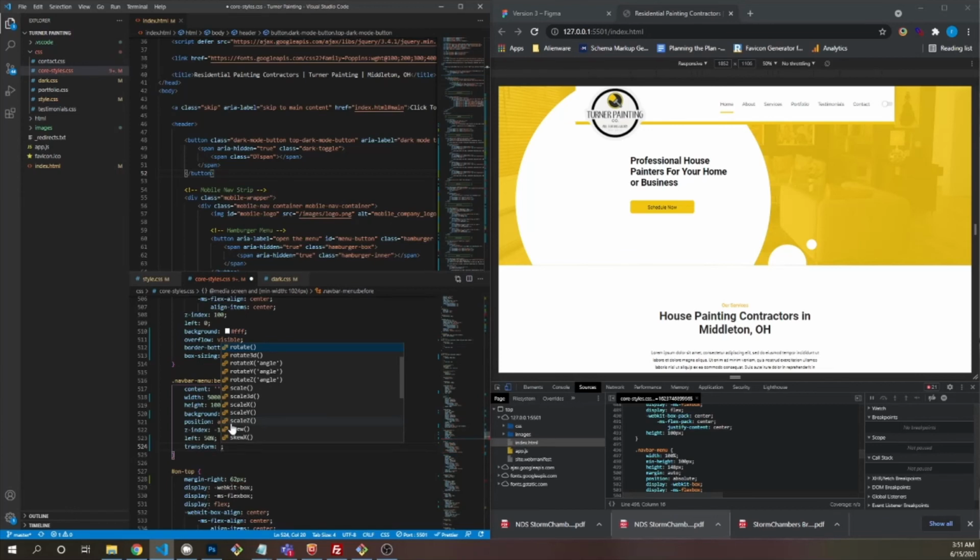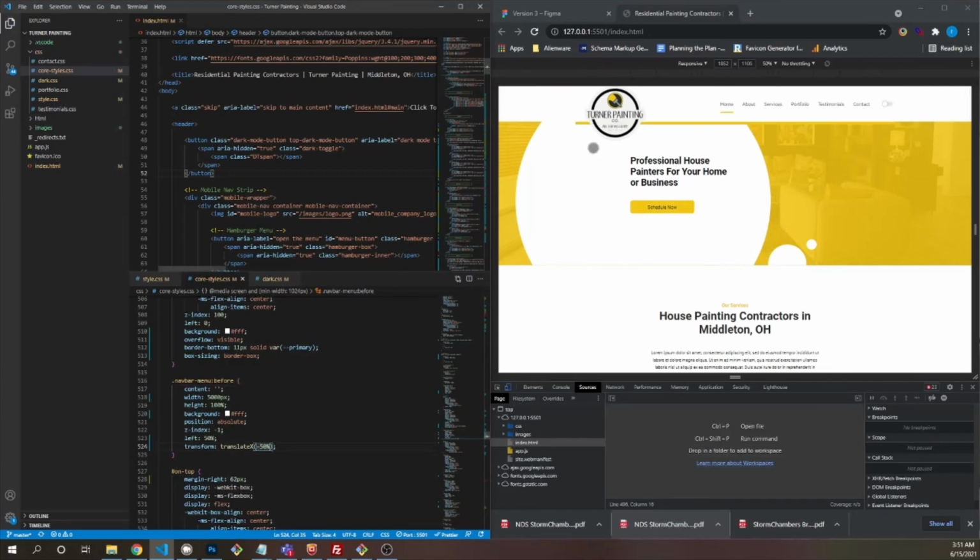Transform. Translate X. -50%. And so there's that, right? Now we just have to add the border bottom that we have here. And there we go.